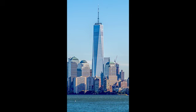Now, if you want to know about September 11, 2001, there's a lot of great ways to do it near here. We kind of focus on what the city is doing after 2001. But just next to the building is the memorial, which is absolutely gorgeous. It's really beautiful. The names of the victims and the waterfalls. And the museum is right in between those two and underneath the memorial.